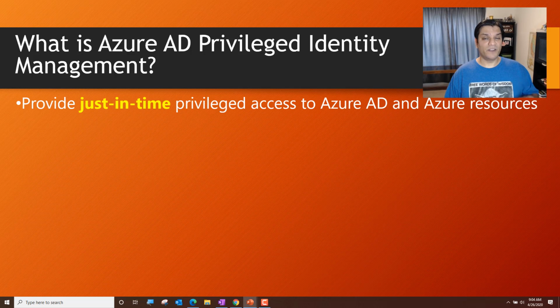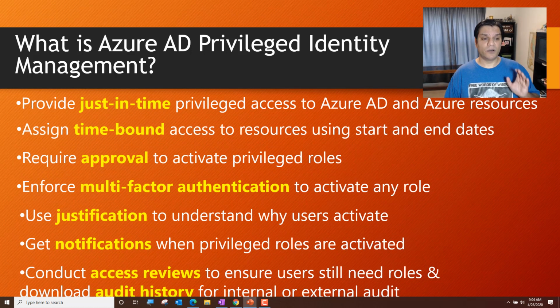One of the neat features that I like a lot about identity management is that it provides all these functionalities. I'm not going to talk about all of them, but the key thing is it gives you just-in-time or JIT privileged access, which is the break glass access I was talking about. If you want to enforce it, you can also enforce multi-factor authentication, such that end users may not always need MFA for their regular access, but for the privileged ones, especially the admins, you can implement MFA.